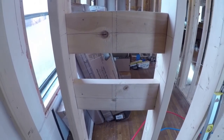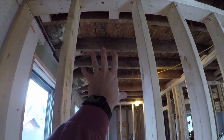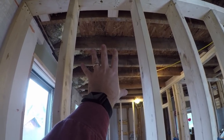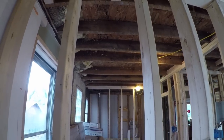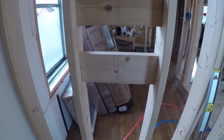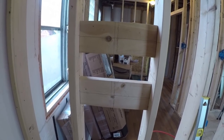The only thing I have left to do is decide where I want the shower head on this wall to be, and then I'll put a support right about there and we'll be done with the structural part. Then I can go get the fittings I need to put this all together.